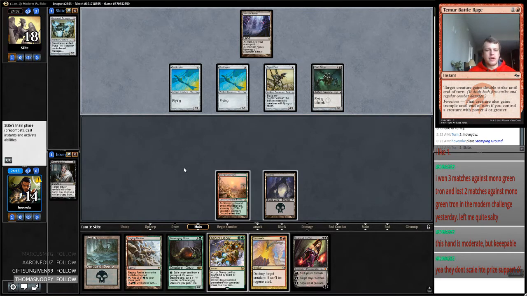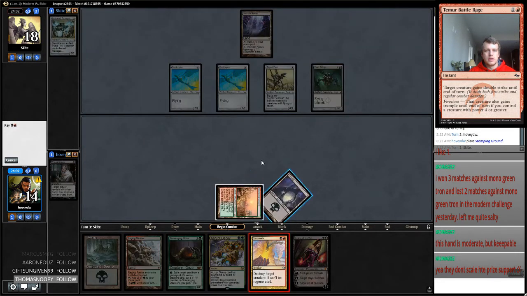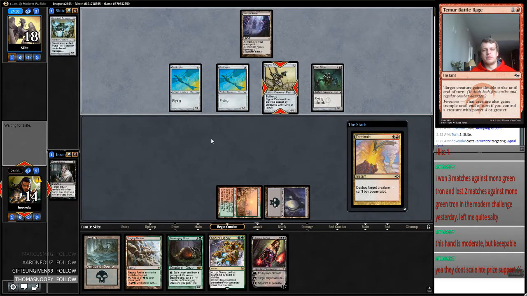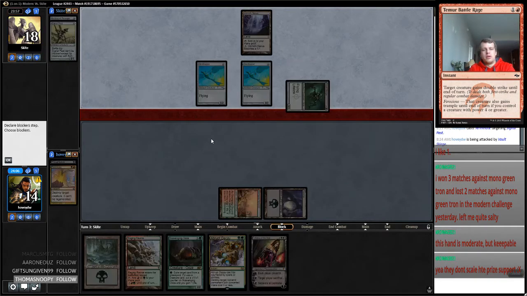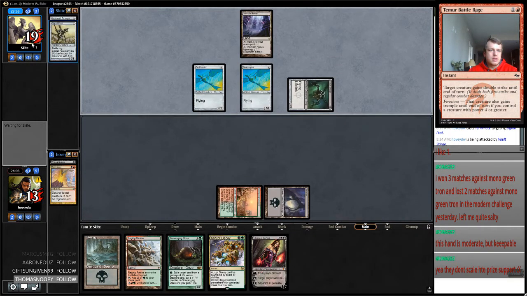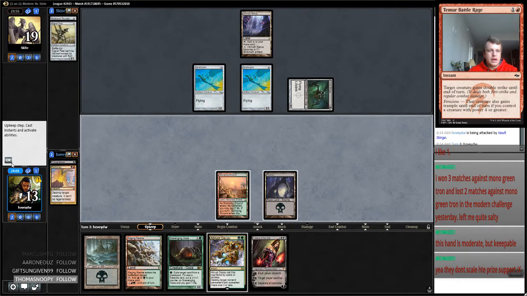Yeah, they should scale the prize payout, in my opinion. Beginning of combat. The SCG does the same thing, which is a little frustrating. So hopefully this hand just kind of collapses for my opponent, which looks like it might. We know they've got a Plating in their hand and a Galvanic Blast.